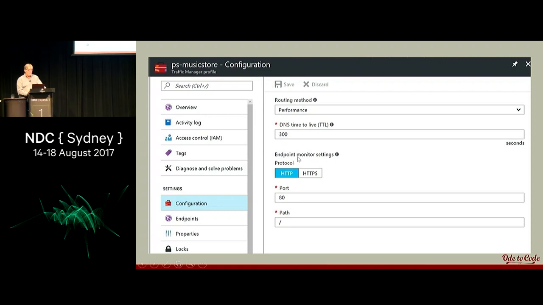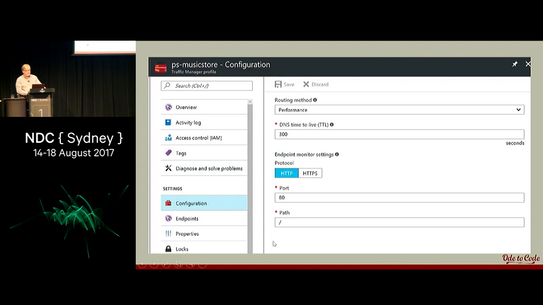This is the endpoint monitor settings. What we'll see is that I need to tell Traffic Manager about the different endpoints where I want it to send traffic, and then for each endpoint that I provide, I have to provide basically a URL that Traffic Manager can go to figure out if that particular resource is healthy. So the path could be something like /status. A good recommendation would be to create a page or a route somewhere in your application that is dedicated to just returning the health of the system. And if you return anything other than a 200 response, Traffic Manager assumes there's problems.